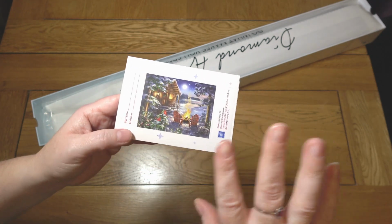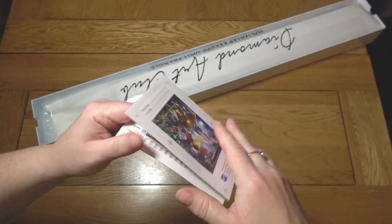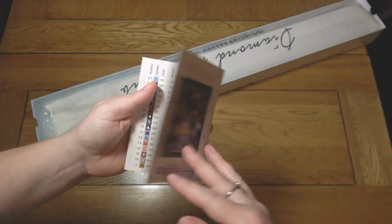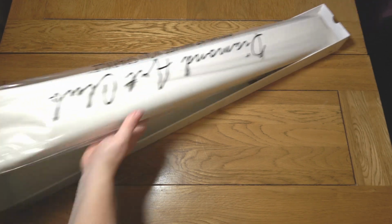Like, snow is basically never white in diamond paintings. It's always coloured by whatever's reflecting onto it. So there's some sort of greys and blues for that. And yeah, some brighter pops of colour too. So let's have a look at the canvas.